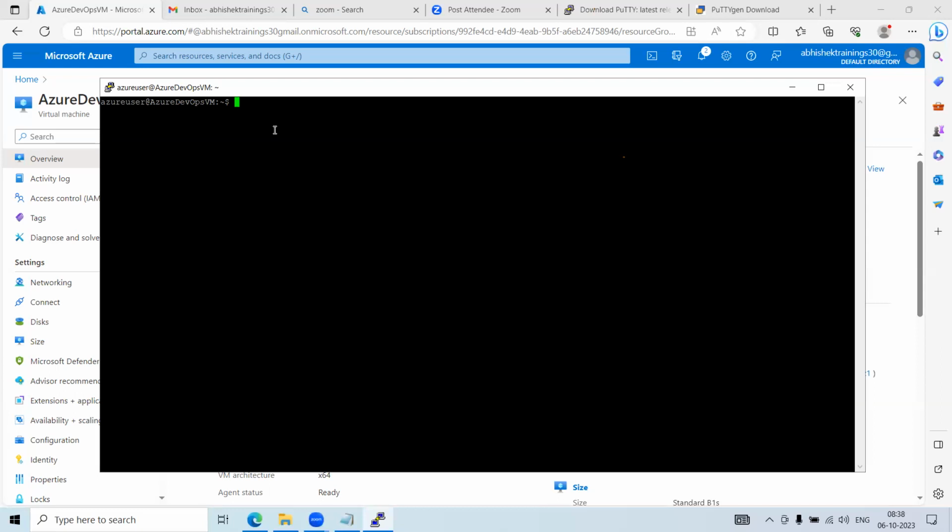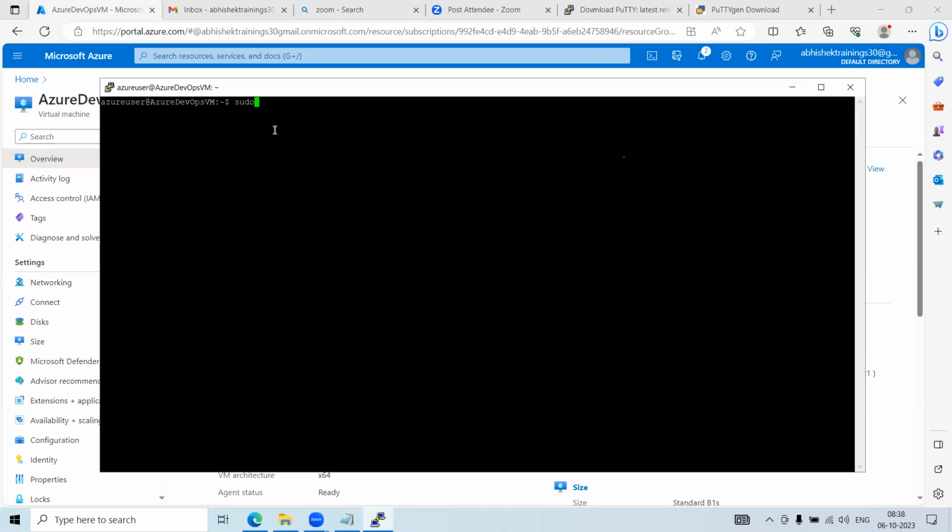Now, yesterday we updated our package manager because we were not able to install the tree command. Yesterday we shut down the VM, so the very first thing you can do is update your package.